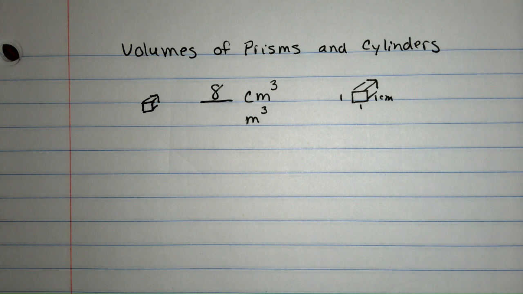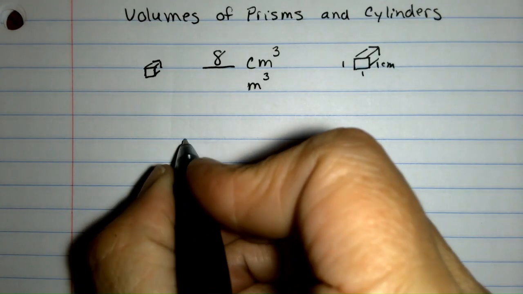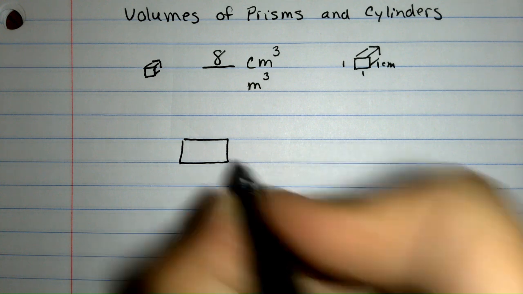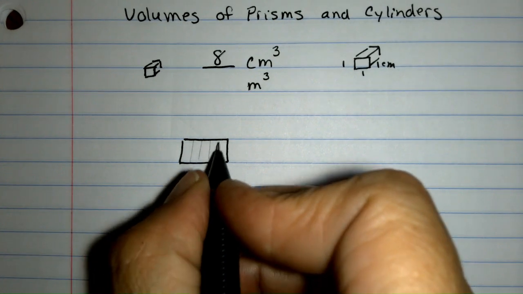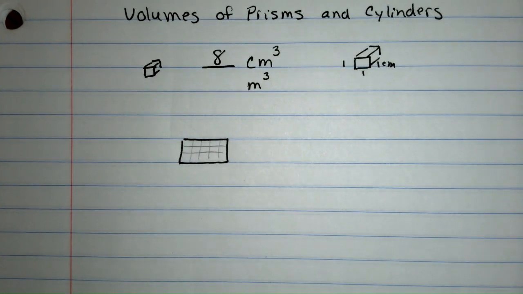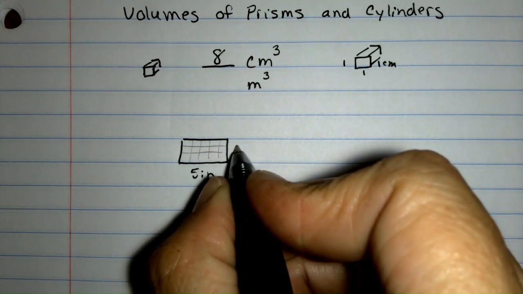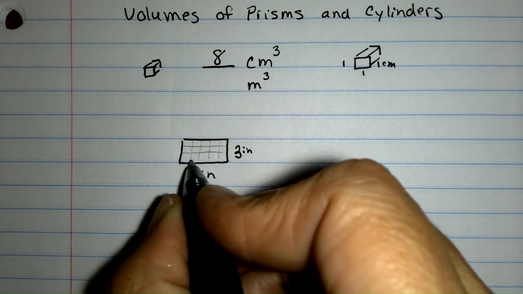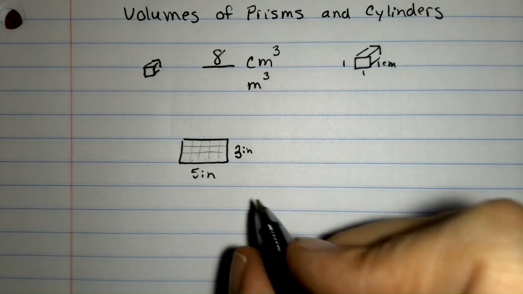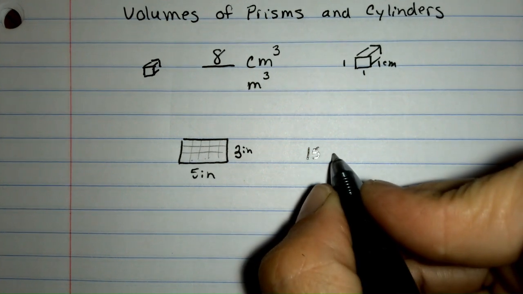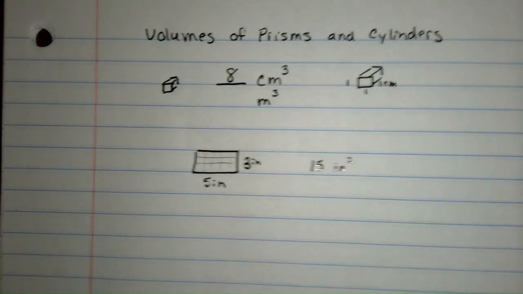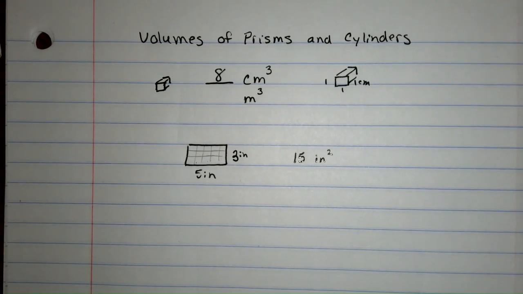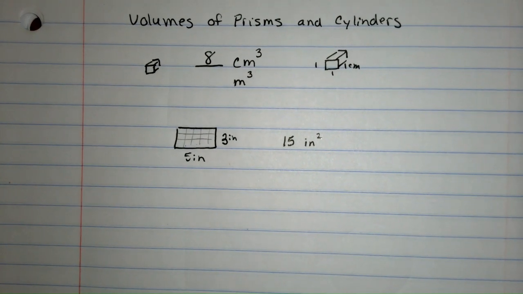When we did area, let's say the area of a rectangle, we were only counting squares, just counting how many squares are in there. Let's say it was 5 inches by 3 inches, because that's what I drew. We'd have 15 squares, or 15 square inches. Some people say inches squared, but basically we're saying it would take 15 tiles.